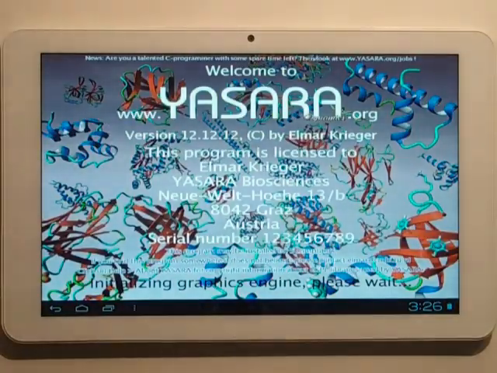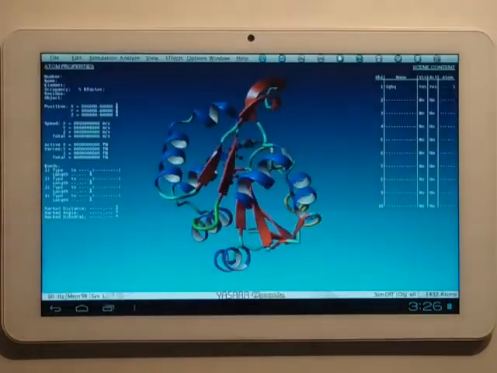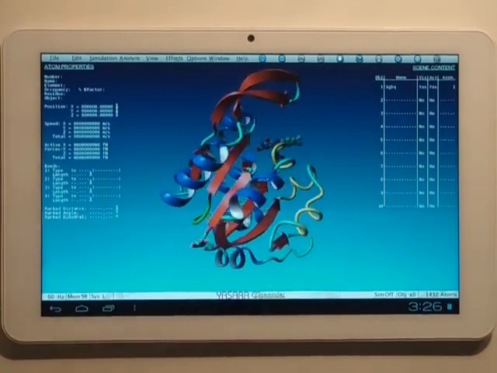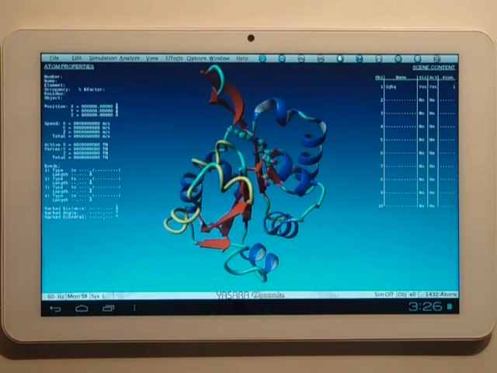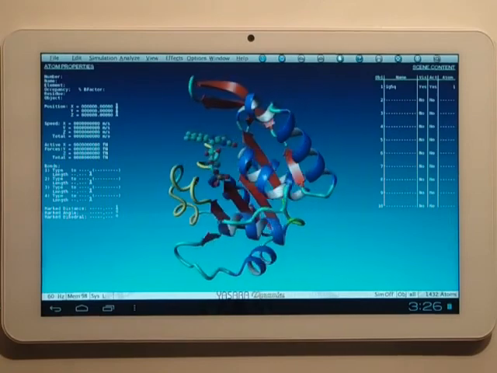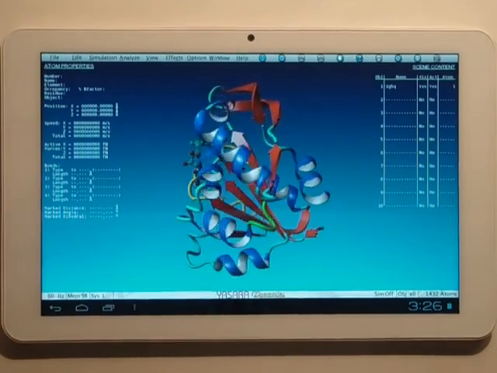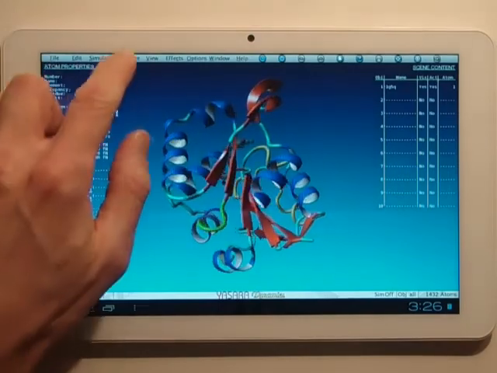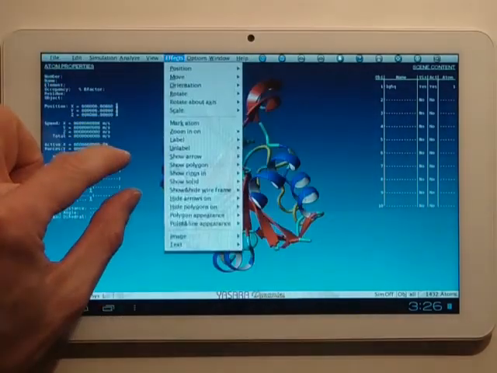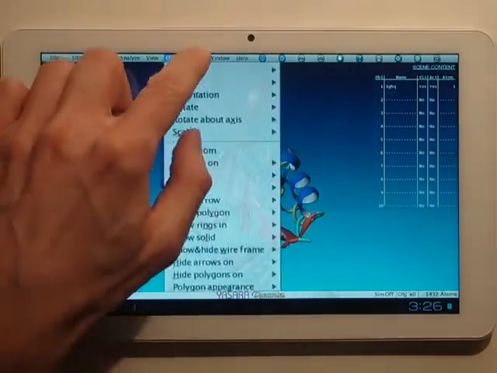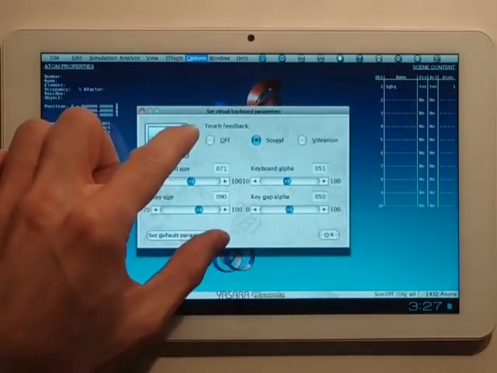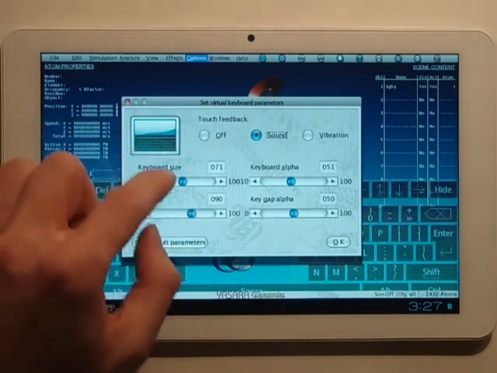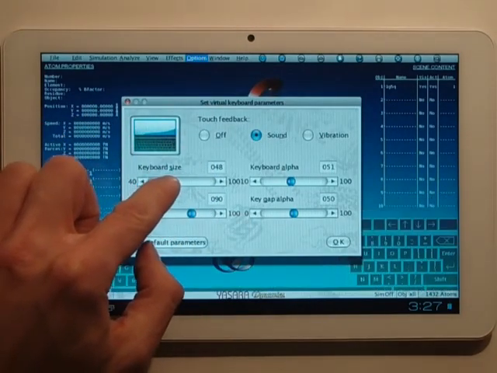Everything I'll show you works exactly the same on Android smartphones. The touchable user interface is the same as on Windows 8 tablets, and there's another video covering those, so I'll quickly walk you through the most important features. You can zoom the interface to make sure that all the widgets have the size that best fits your fingers. And the interface is fuzzy, so YASARA activates the closest option, even if you missed it.